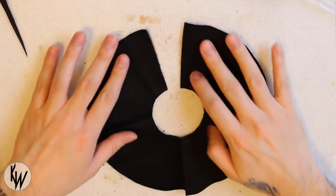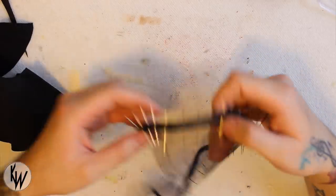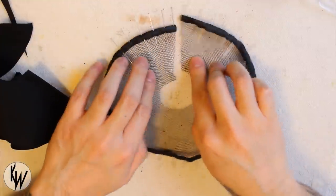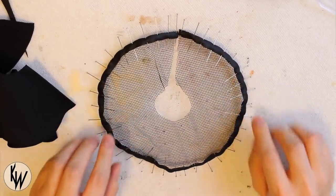Time to work on the dress. I cut a circular skirt out of black fabric and a shorter skirt on black tulle. And also a strip of faux leather on the bottom. Oh my god, look at all those pins!